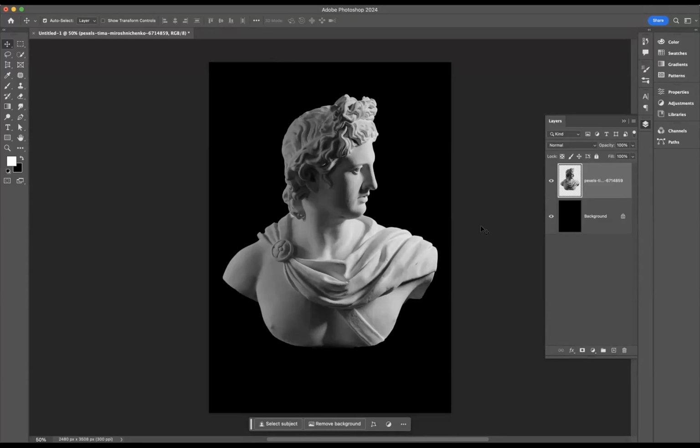What I'd like to do today, guys, is show you how to create the grainy heat map photo effect in Adobe Photoshop. A really cool idea that you can apply to all types of images. All you need to do is follow the steps that I show you today, and I guarantee you'll be able to create something really cool.